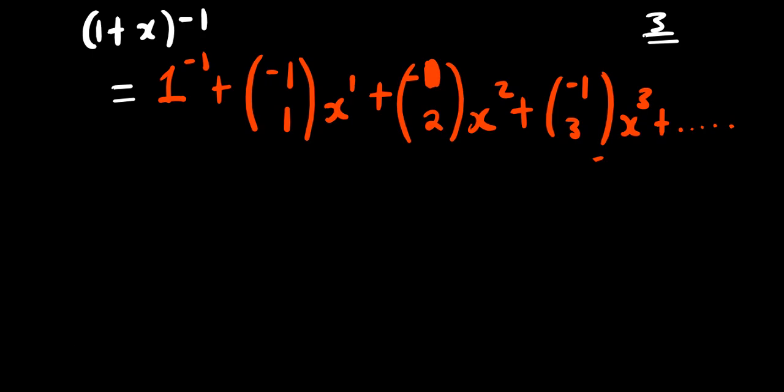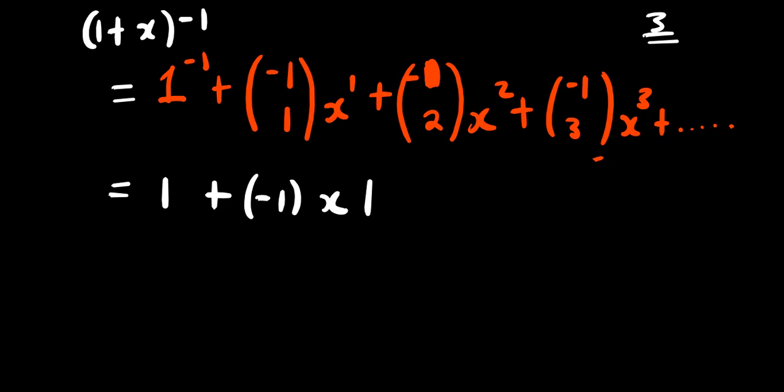Okay, so what do we now have? You know that 1 to the power negative 1 will just be the same as 1. If we say negative 1, we say 1 over 1 to the power 1, which will give us a 1. Okay, so this will be 1 plus n negative 1 combination 1. We said it is negative 1, so allow me to write my negative 1. This is multiplying by x.